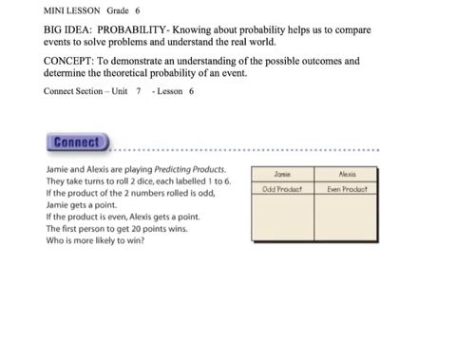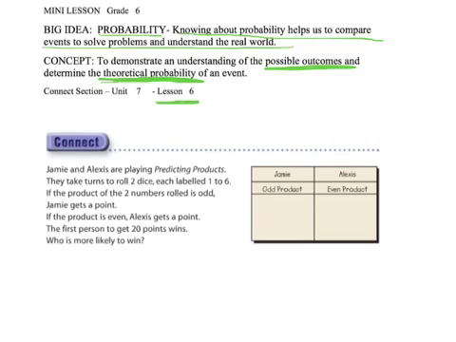Right, at this point in our unit, we are moving on to our second big idea. We're moving into probability. Knowing about the probability helps us to compare events to solve problems and understand the real world. So demonstrating an understanding of how likely it is that something is going to occur, to demonstrate an understanding of the possible outcomes, what is possible, and from that, in theory, theoretical probability of what is the likelihood of that event. How likely is it that that actually will occur?